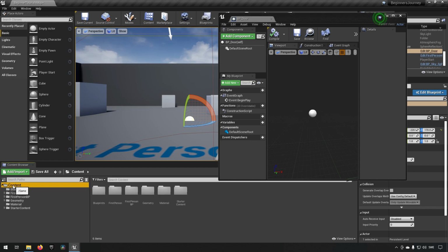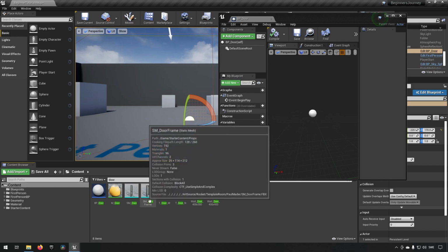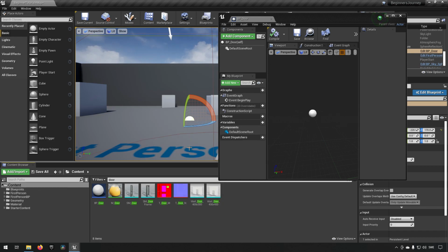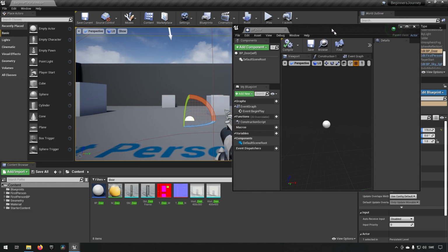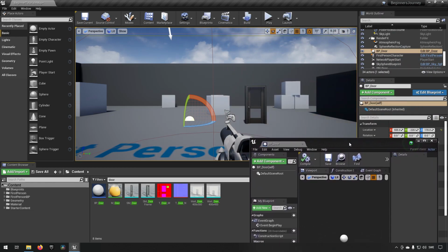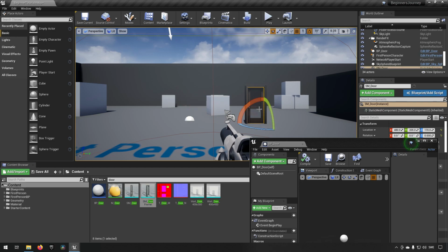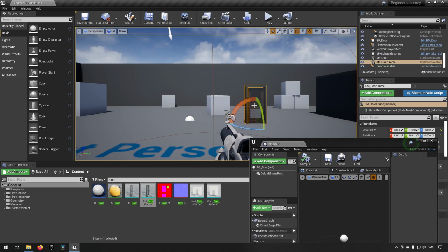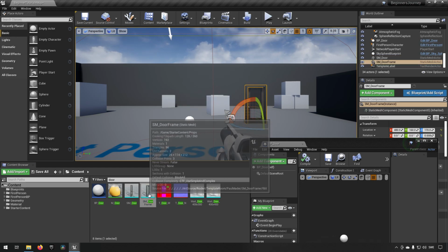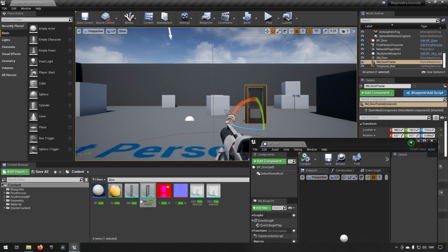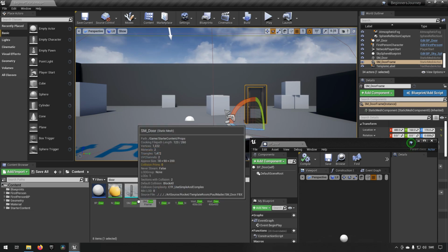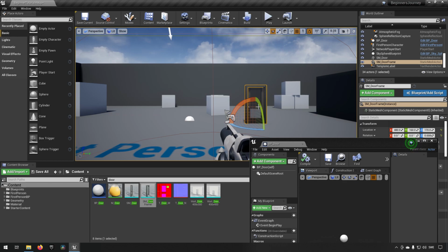So click on content, type in door again. We will have both of our hits from earlier. Now the static meshes work pretty much in the same way that classes work. So these are static meshes, but these are also static meshes. The difference is these are instances of these static meshes. Any change that will be made to these static meshes would be reflected over here.